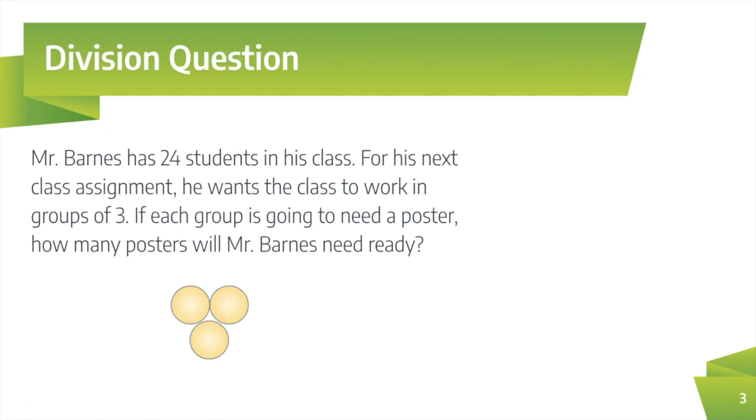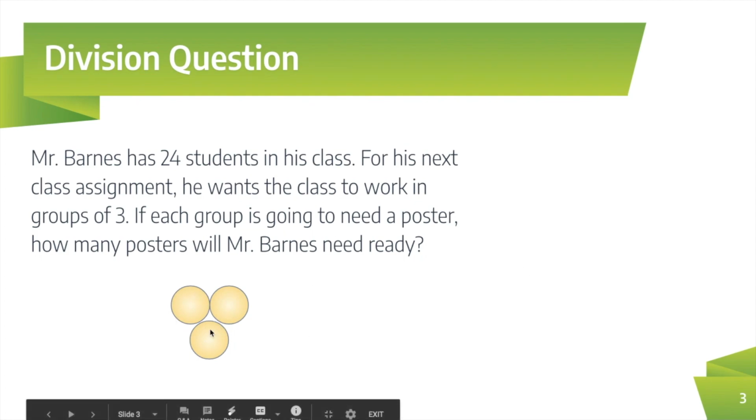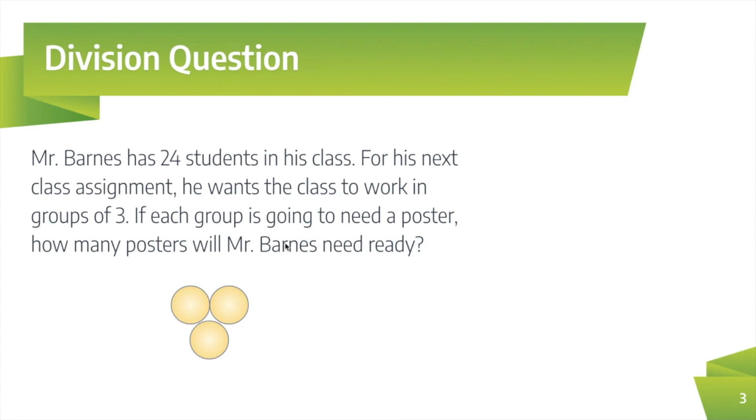Mr. Barnes has 24 students in his class. For his next class assignment, he wants the class to work in groups of 3. If each group is going to need a poster, how many posters will Mr. Barnes need ready? I have one group of 3 right here to model, but we're going to use a table to solve this problem.